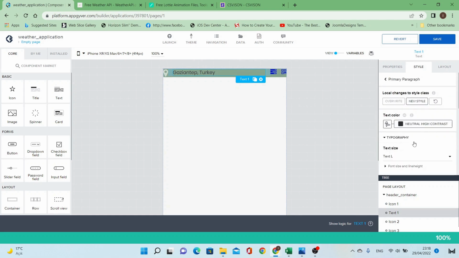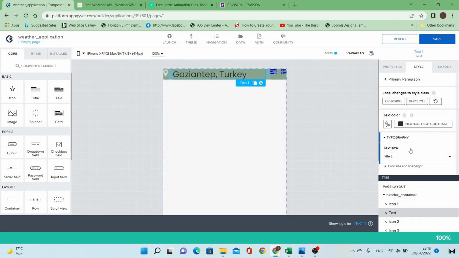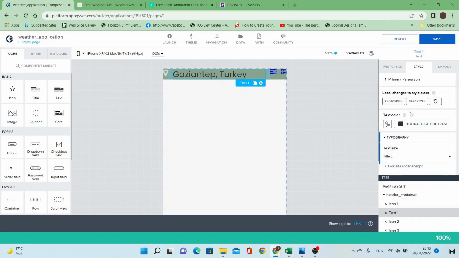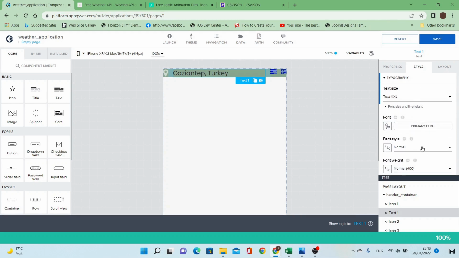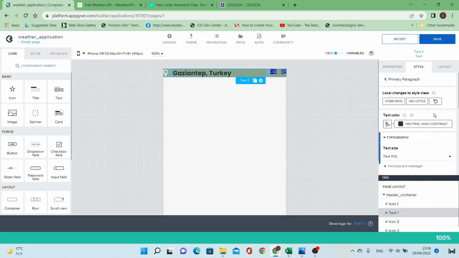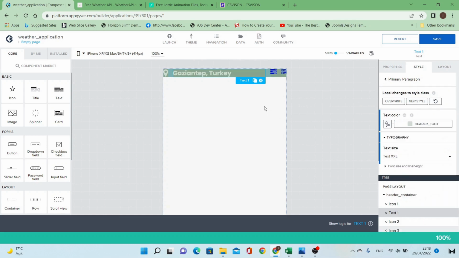Let's change the text size also. Oh, this is very big. Let's make it title. Okay, this one is good. And let's change the color to the header font.